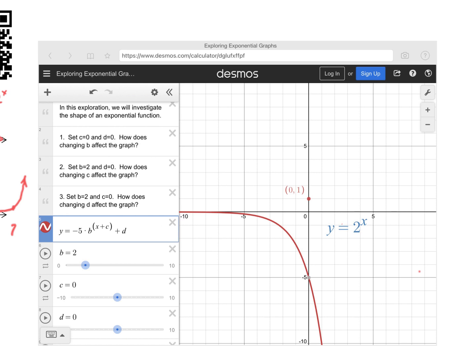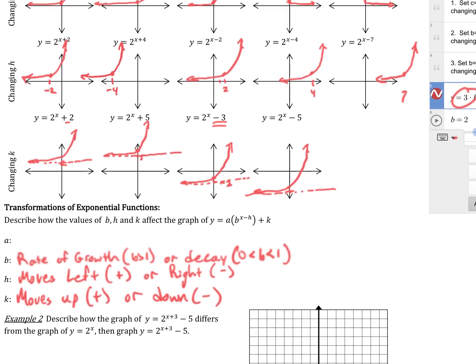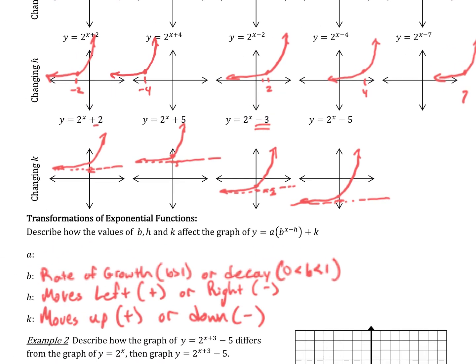That's the same as what happened with the penicillin, if you watched the other video before this. Okay. If we have 3 times b to the x, so if we put a 3 in here, notice this graph crosses at 3. So this is the starting value. It makes the whole thing go a little bit steeper. If that's negative, it flips it upside down, right? So that a value is the initial value.